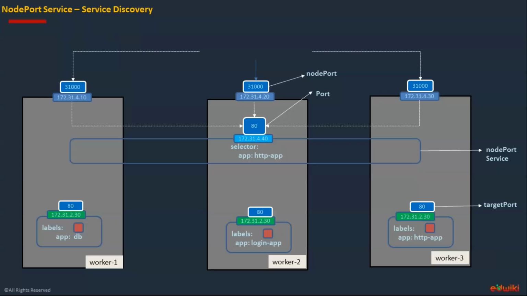The service is not an application. I mean to say, from your perspective, it is not an application. A service is just a configuration, guys. Because as I see a question in the chat window, where the service is running: a service is not an application that consumes some processor or memory. The service is just a configuration, the Kubernetes configuration. One service will handle the routing in all the worker nodes.